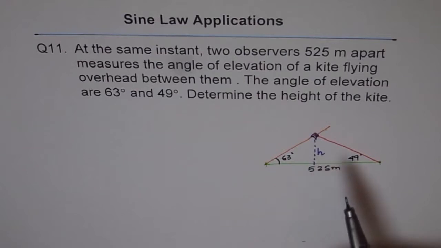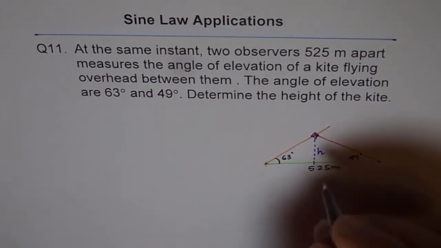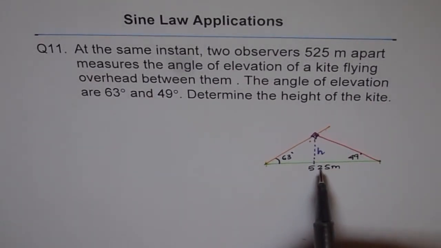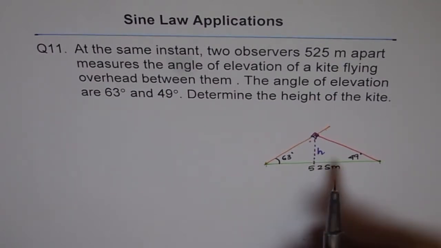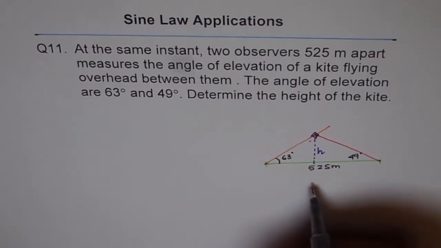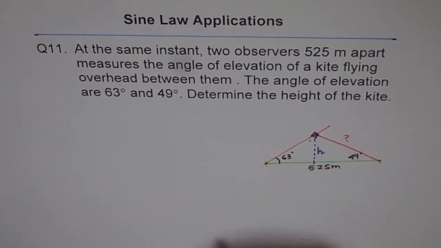Okay, you can of course use sine law because you are given these two angles. With these two angles you can find the third angle, correct? Once you know the third angle and the side opposite, you can use sine law and find what? Then you find one of the sides. That is kind of critical here. So after doing this, find one of the sides, any one you like. So let us say you find this side, right?